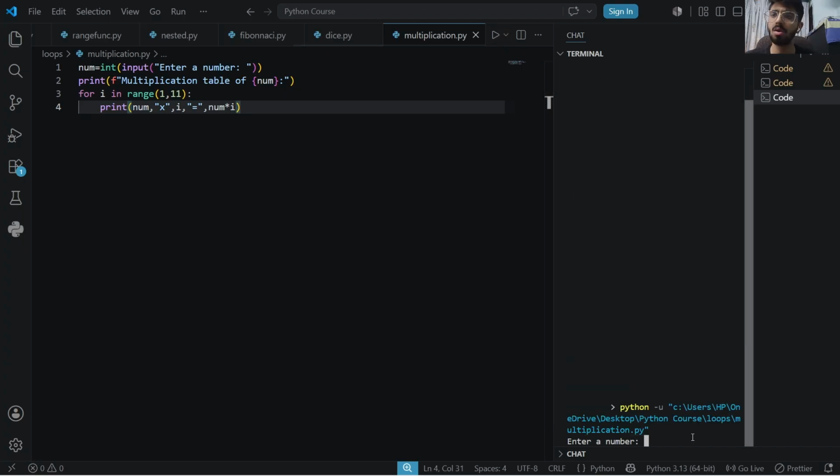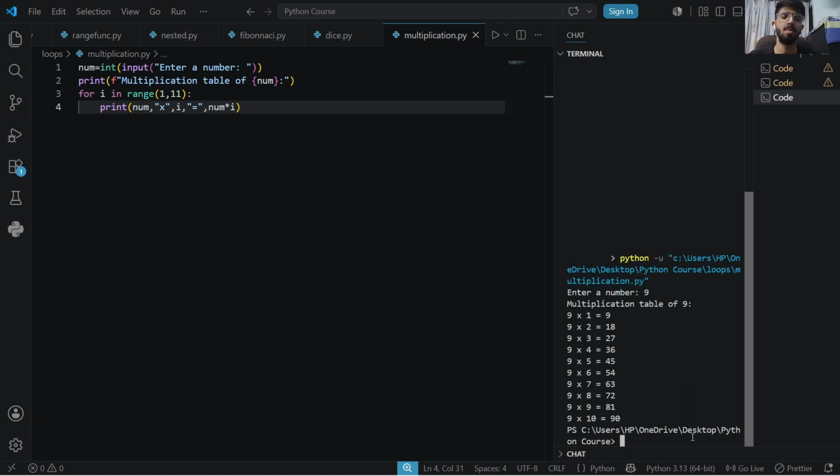Suppose I want table of 9. Yes, multiplication table of 9 is printed.